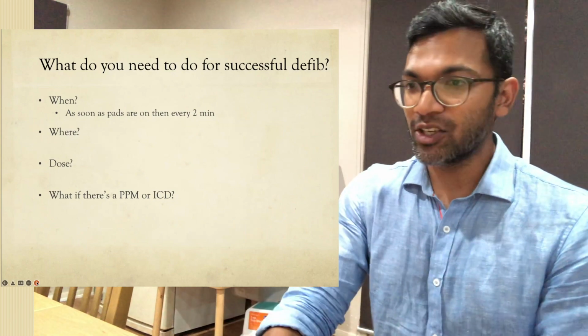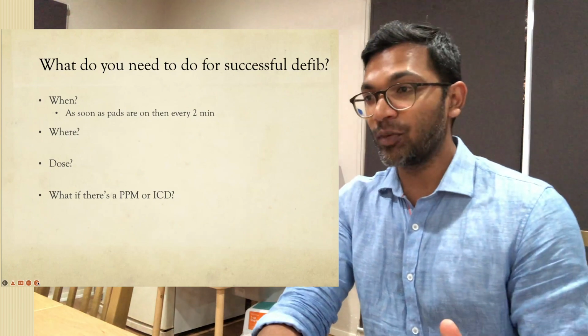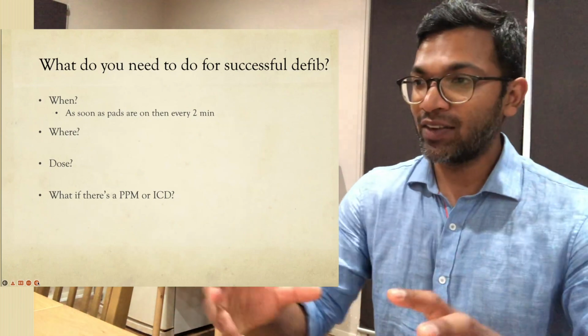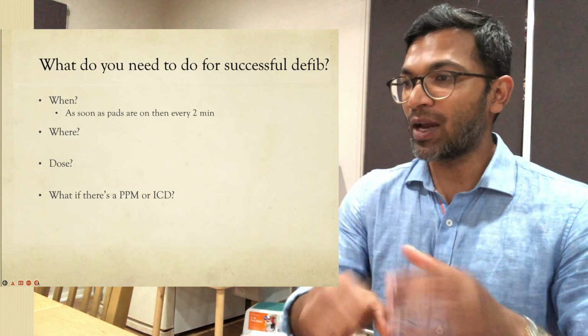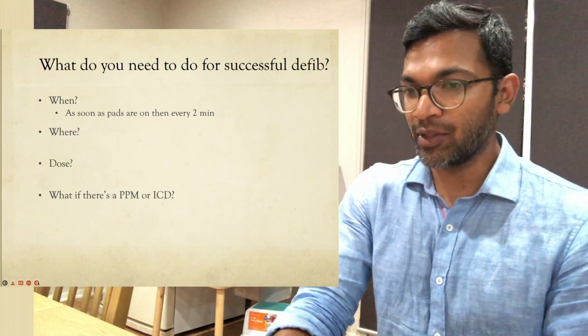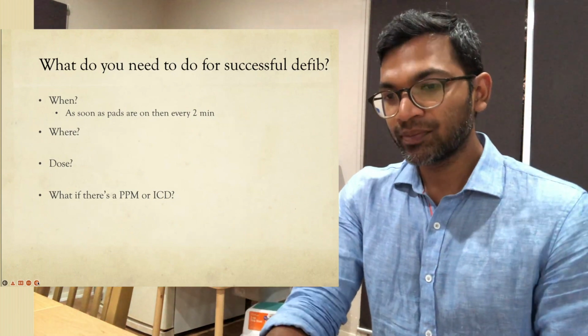So as soon as the pad's on, and then every 2 minutes. But again, if the patient was down for a bit and everyone arrived at the same time, maybe you would take a minute or so for the circulation to get back with chest compressions, then put the pads on. But mostly chest compressions happen before the pads arrive.